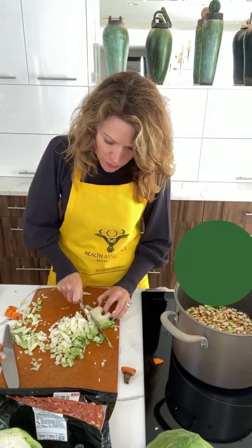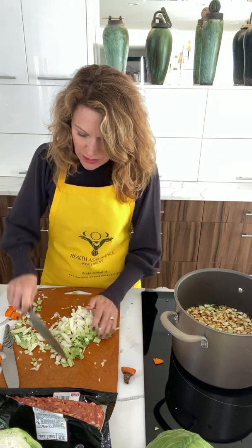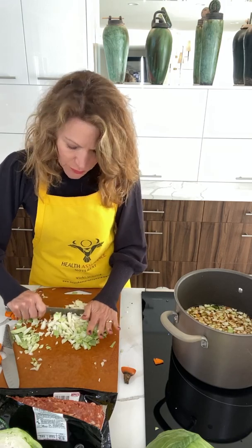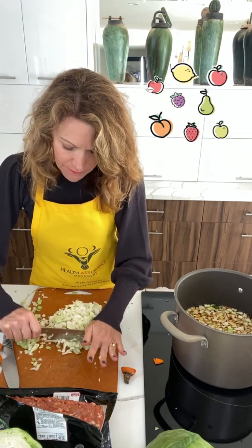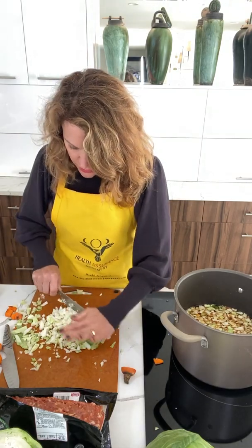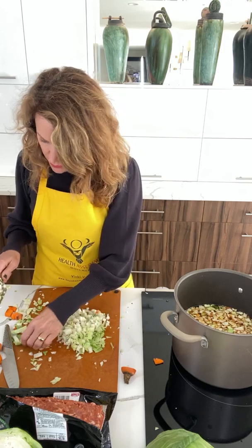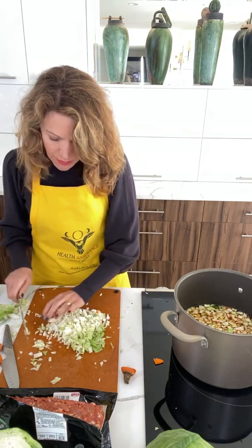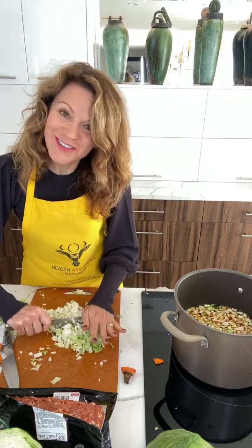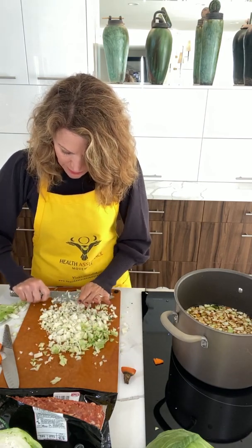Vegetables are so good for you. The more you can put vegetables in your diet, the healthier your digestive tract will be. Same with fruit. Fruit is really good for digestion. If you're having issues with your digestive system, put more veggies and fruit. And you might feel a little uncomfortable at first because your body is going to have to work through all the old stuff. But certainly once you get into a healthier diet, your digestive tract should work beautifully.